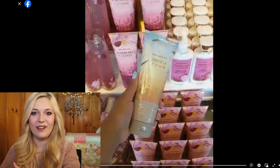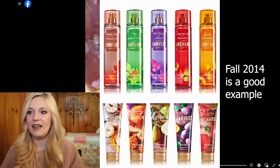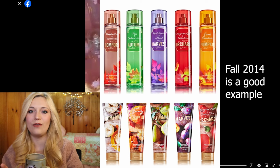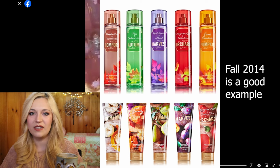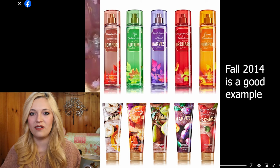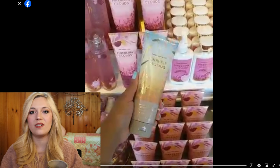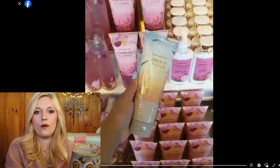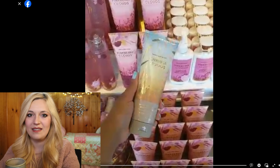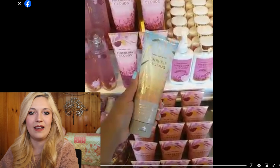They kind of have the different colors, but all match the packaging. But then there's like a sweet, there's a pumpkin, there's an apple, there's an outdoorsy, there's like a crisp, fresh, clean. You know what I mean? So it kind of like hits all of the categories in one collection. But nowadays, I feel like it's more smaller collections and like, here's your gourmands, or here's your fresh outdoorsy scents, or here's your musky scents. So it's kind of interesting to note that difference there.